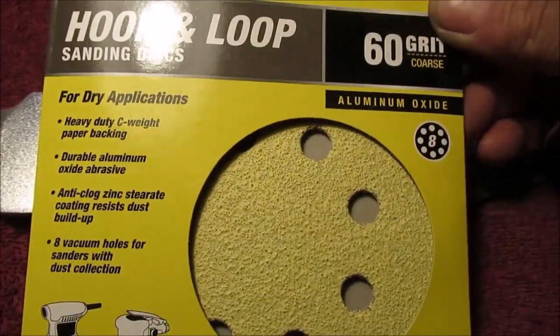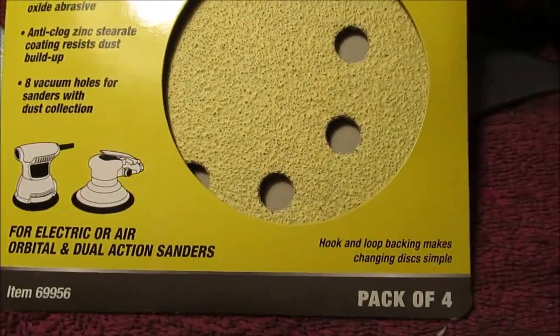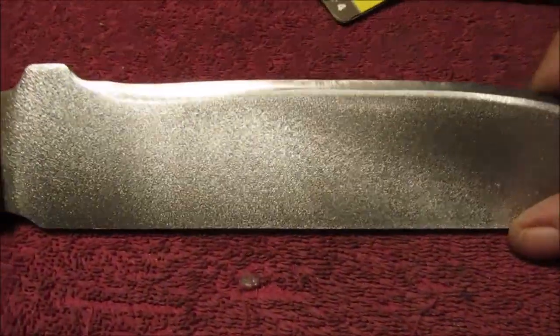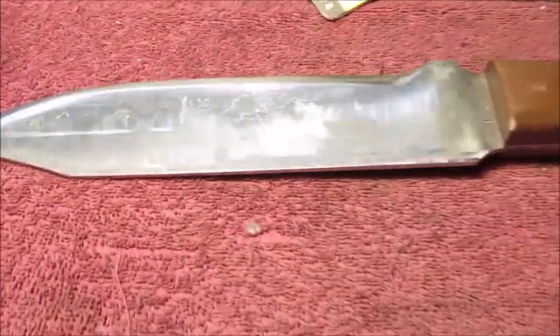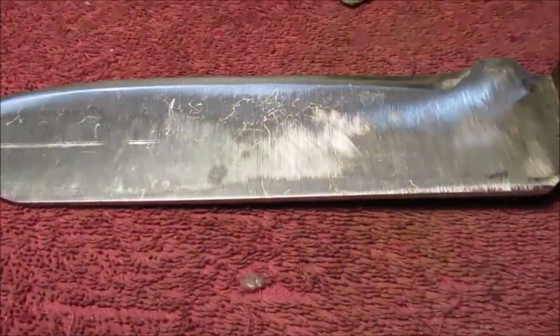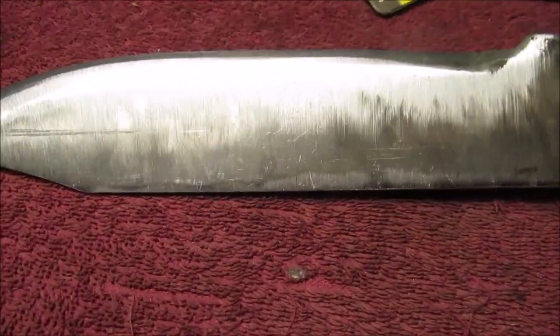Okay, real quick shot of this. These are the Harbor Freight. They're not too spendy. They're well worth it. Here's the finish I got with it, like I did on my machete. Okay. Excuse all these weird scratches, but that's the belt sander. See the lines? And you got to figure that's a 4.